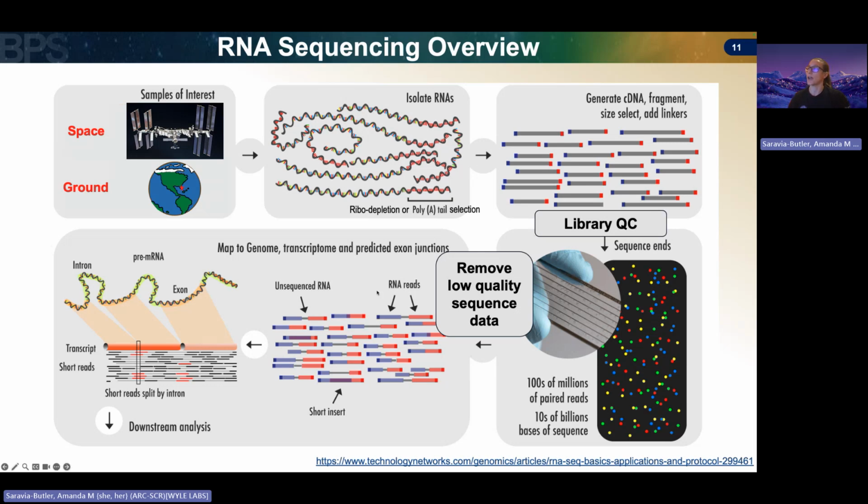But that's what you want to do: check the quality of your raw sequence data, remove any low quality sequencing data, remove any adapters from that, and then you can go on to map those trimmed, filtered reads onto your reference genome to start to figure out where those genes came from, which genes are expressed in your samples. And you can then take that and perform downstream analysis, like we'll do, looking at differential gene expression and some visualizations.